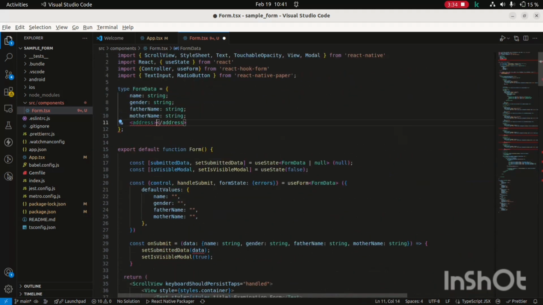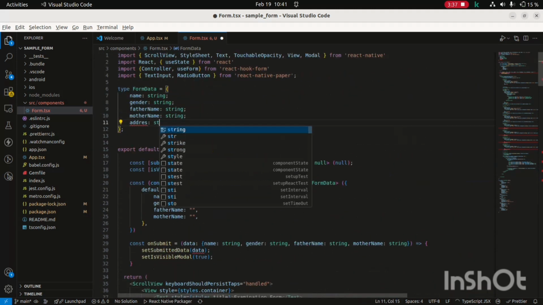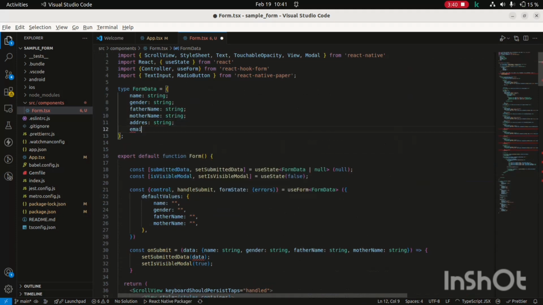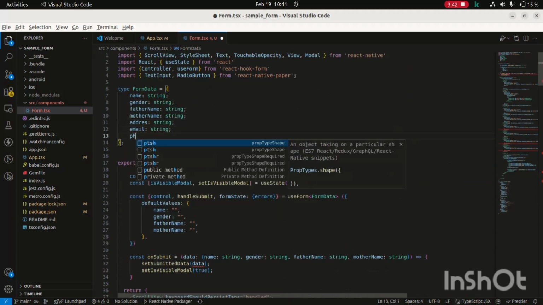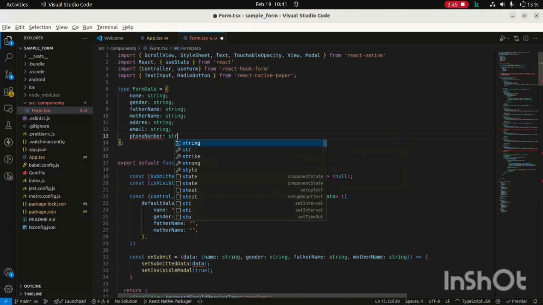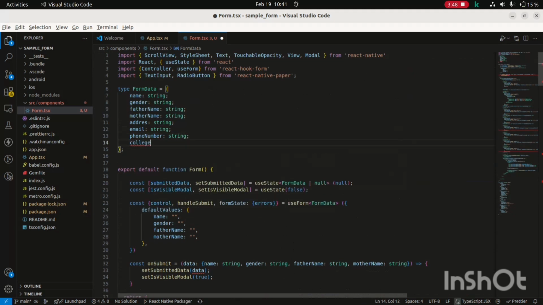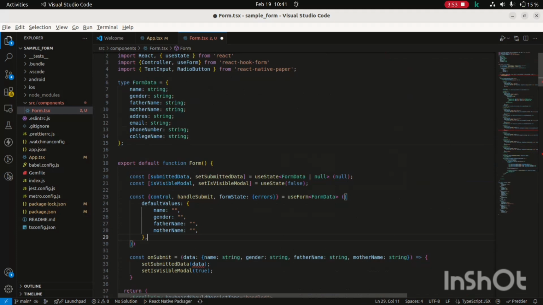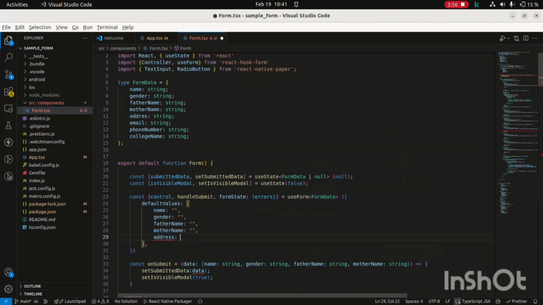Now we will define these fields in the form data type: address, email, phone number, and at last college name. Okay, now I will also define them in default values.